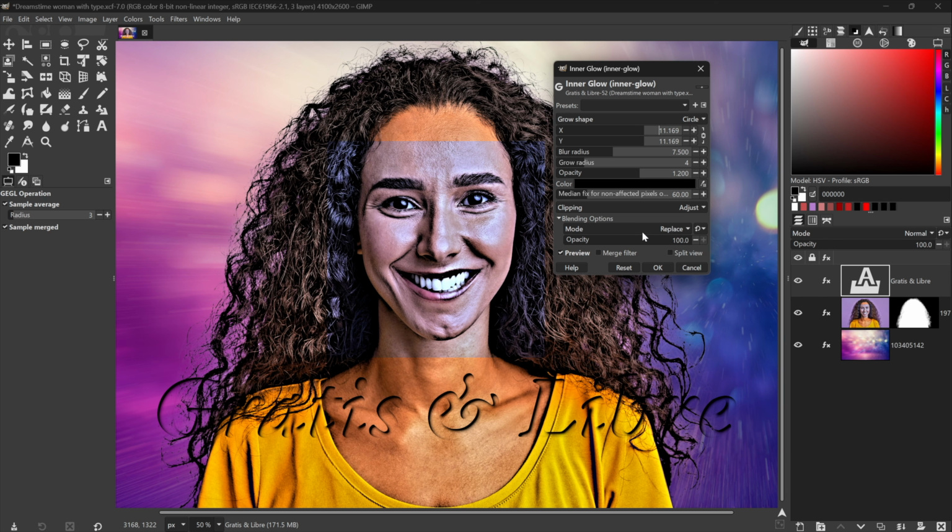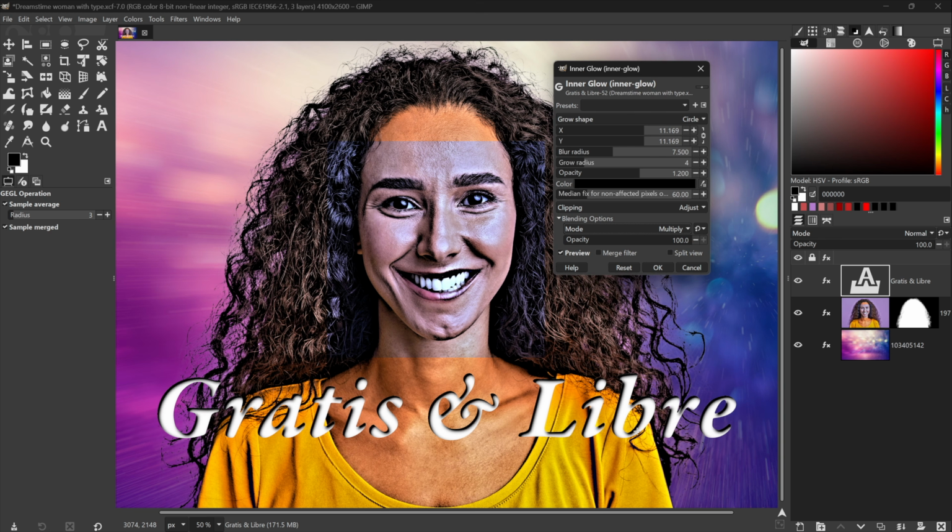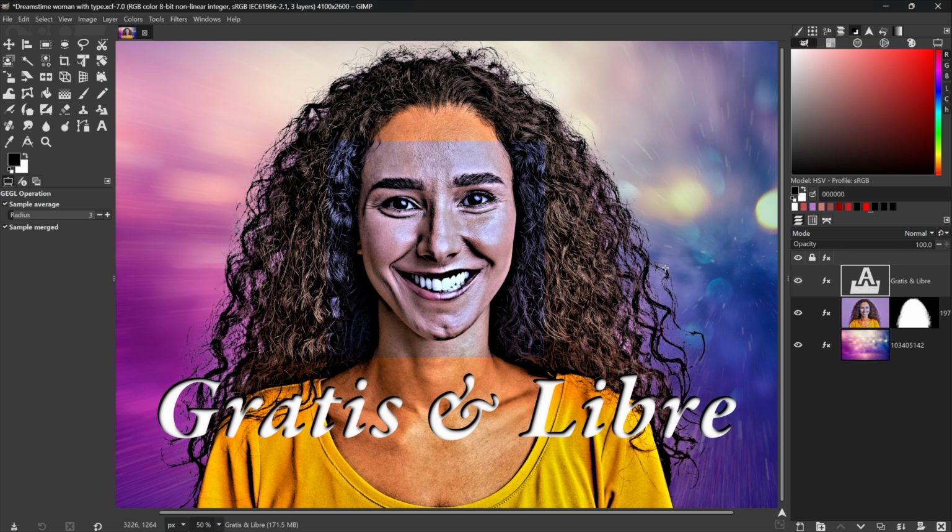If you want to bring it back, then you change the mode here to a different mode, such as Multiply is going to work. And that will multiply the shadow into the letters, which works beautifully. This is a disappointment with drop shadows, as I'm about to show you. I'll go ahead and click OK, just so we can see that.